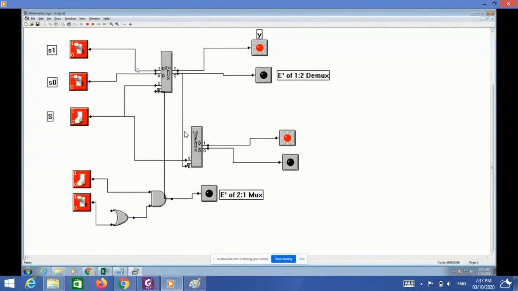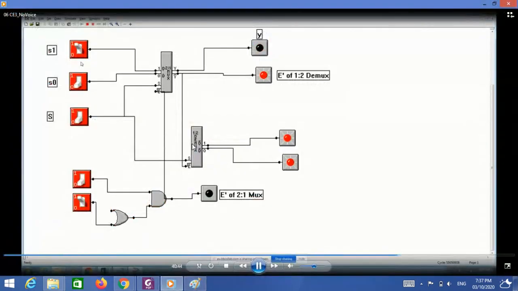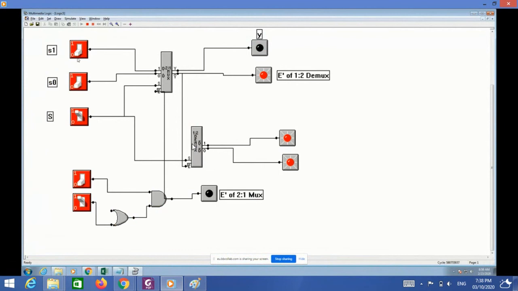Then I make both of them 1, I get answer 1. But if I make S1 is 1, now you just look carefully and fill the table like this accordingly.